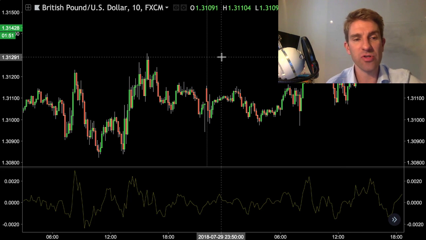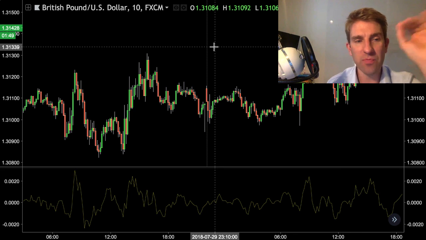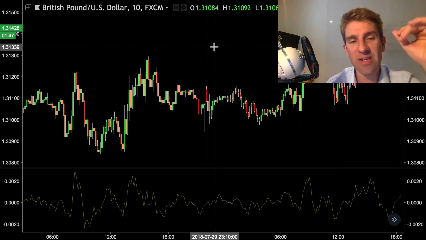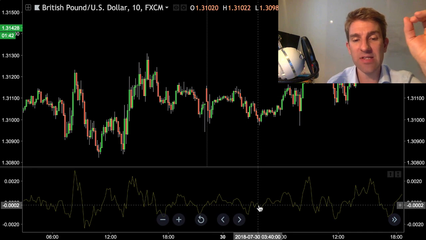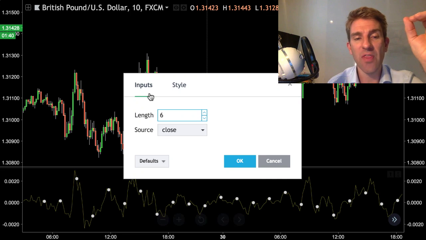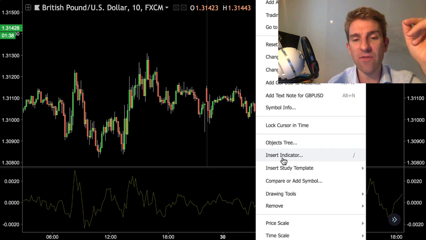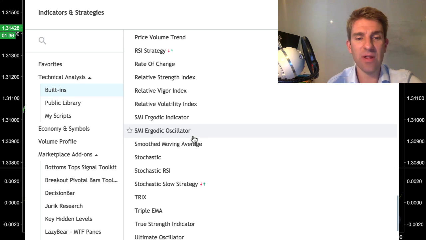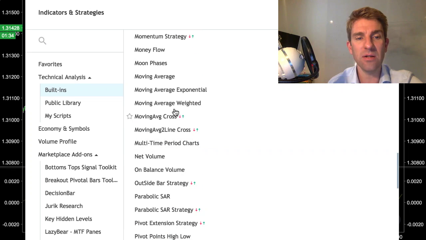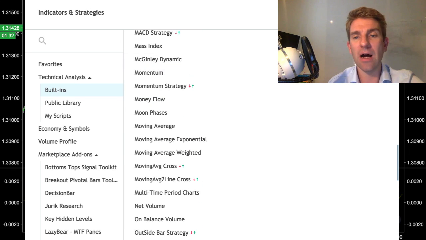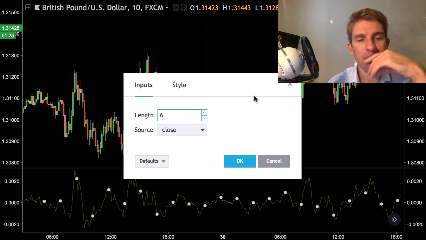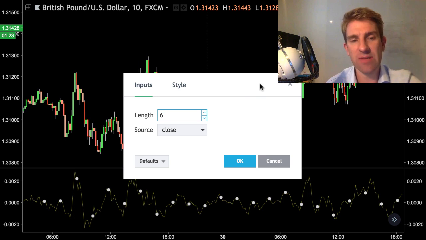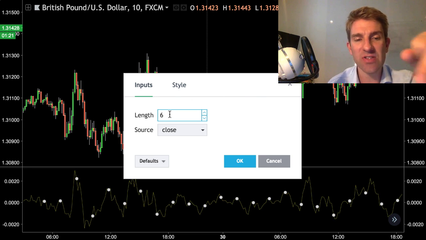traded stocks. So what I've got in front of you is a GBP USD candlestick chart, on the 10-minute time frame, and the indicator we are using for this is the momentum indicator. On TradingView, insert indicator, it's down here under momentum, and other packages. I'm not sure what it'd be called, probably momentum, or some variant of that. You can check it out on your chart as well to see if it's the same as this, but you want length set at 6.